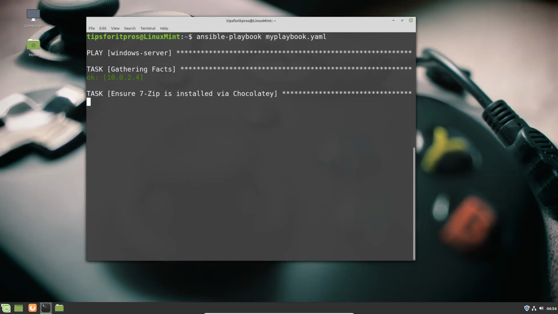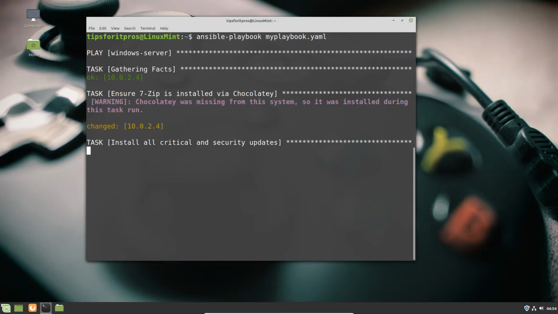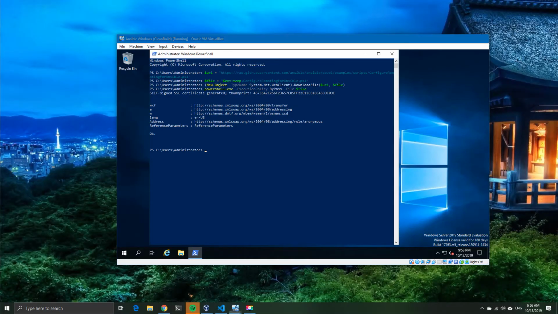I want to point out one of the other things that you may or may not notice depending on how much you work with it. For me, what I've noticed is if I install Chocolatey as myself, it is immediately available in the command prompt after I do the install. If, on the other hand, I install Chocolatey with Ansible, probably it will work the same for others, but certainly for Ansible, you don't get Chocolatey available at the command prompt immediately. And in fact, you do actually need to log out. So we can see that 7-zip here is installed, and it's now moving on to critical updates.